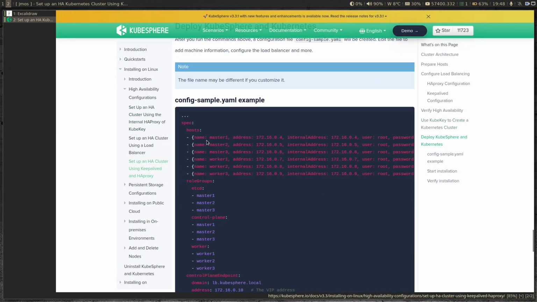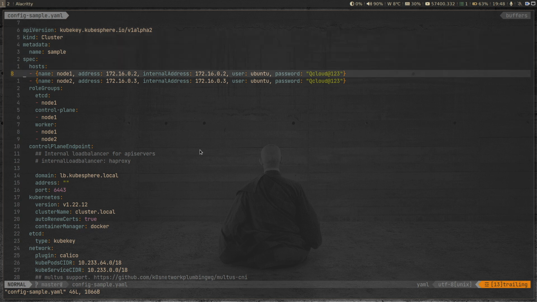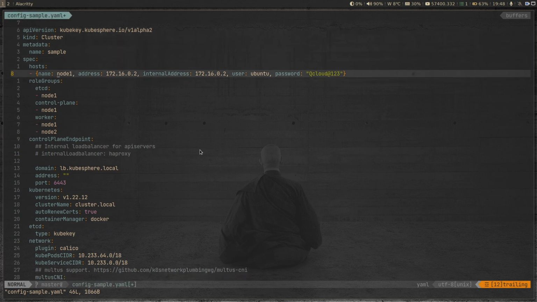The first thing we're going to do is update all our host configuration, and then we will add our load balancing nodes' IP address, the virtual IP address, the VIP, under the control plane endpoint section. All right, let's go and do that. Okay, so I'm going to delete that, and this one will be master1, and master1's IP address will be 172.16.16.101, and again the same IP address for the internal address as well, and the user is root, and the password is admin.